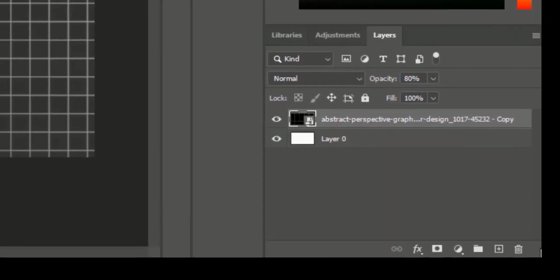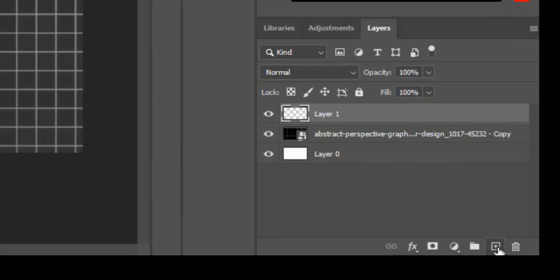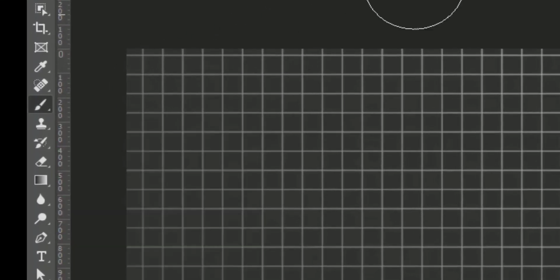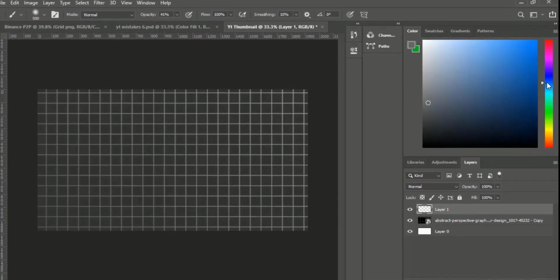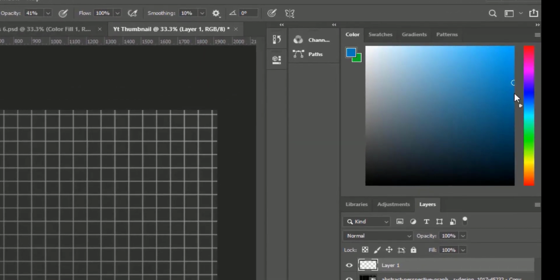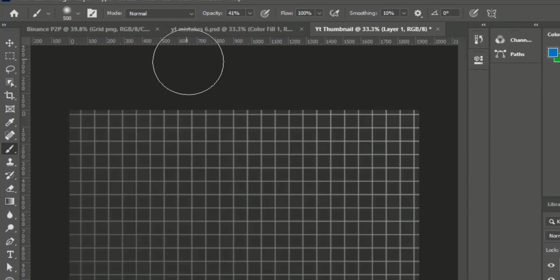The next thing I'm going to do is to create an empty layer over here. And after creating an empty layer, I'll press B on my keyboard, or just go to the brush tool over here, select the brush. And for the color of the brush, I'm going to select something similar to blue over here. I think I'm okay with this, and I have to increase the size of the brush. You can use the close bracket or the square brackets, and you are good to go.